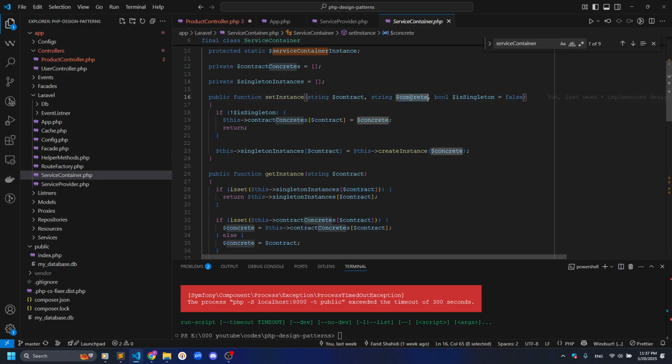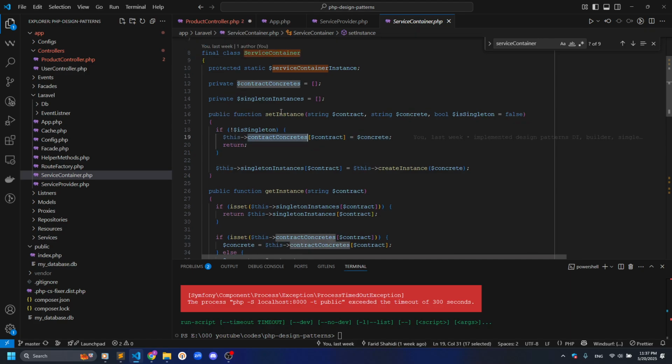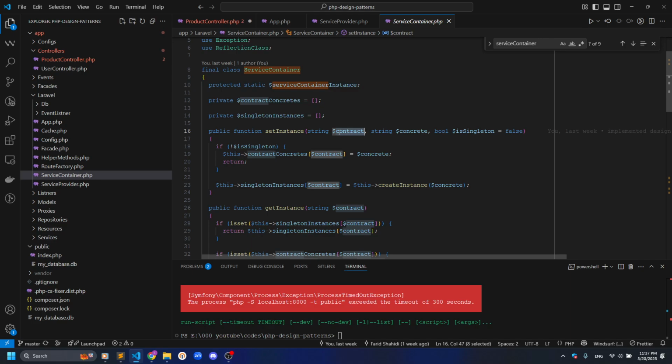We have a contract, a concrete or abstract, and also whether it is singleton or not. Let's consider this is not singleton. We have a mapping from contracts to concretes: as a key we are injecting the contract and we are adding the concrete here.